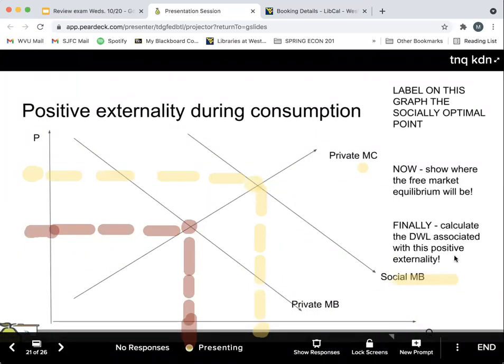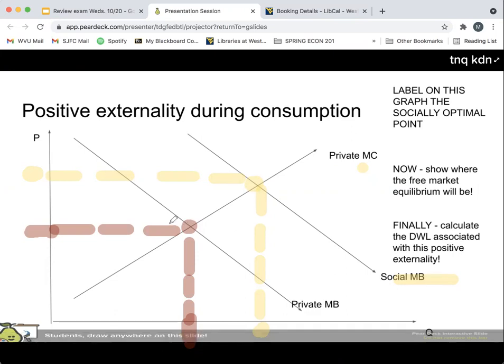So I think the next question is going to ask us to show the deadweight loss, and I was correct. So before I got ahead of myself, let's go ahead and show how to calculate that deadweight loss now. Like I said, we're losing some kind of gains from trade. Socially, we want more of this good. It's creating this positive externality. So the social optimum is always going to be greater than that private optimum. So what we're going to do is go from that private market optimum all the way up to that social marginal benefit curve, because that's what we're losing. We're losing the rest of this trade right here.